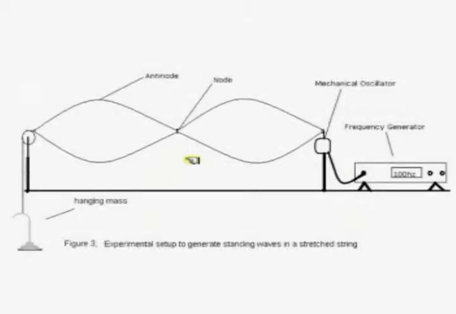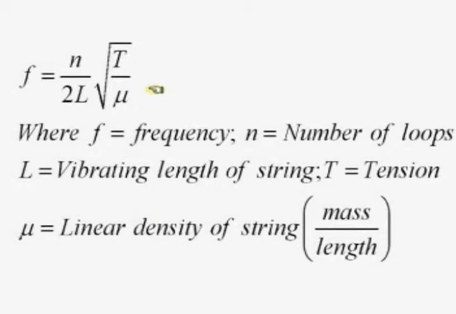So therefore, by changing the frequency and by changing the tension or the length, any of these things, we can produce any number of harmonics. Inside the laser beam, we have such standing waves. So therefore, we will be performing this experiment such that we will be actually creating a number of loops by changing the frequency, and from the frequency we can actually calculate any of the parameters we like.